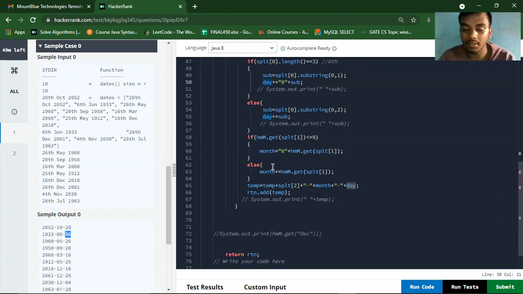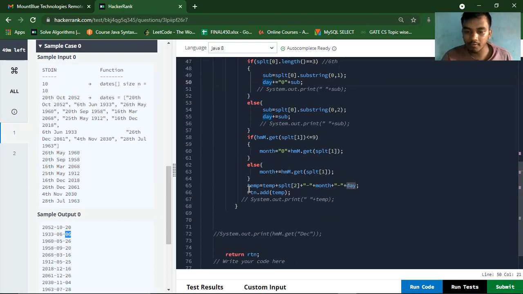I have not changed anything in that. So simply the splt second element is representing the year. I can concatenate it with the hyphen sign, then concatenate with the month, then hyphen, then the day.